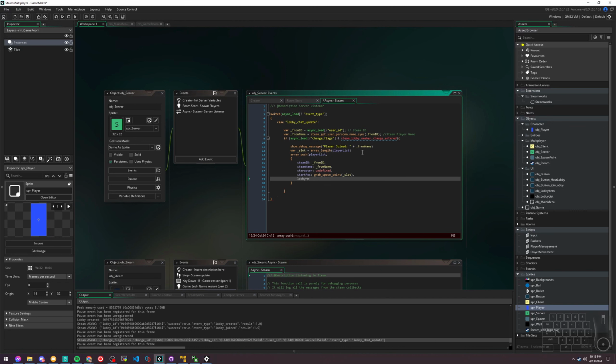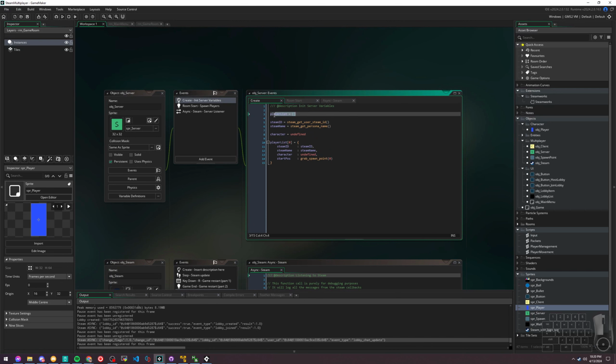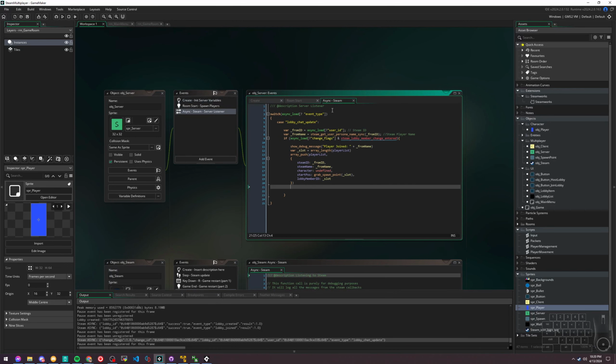And we want the lobby member ID, which is also their slot, their index in the whole object. And that's all the logic we need to pass to this player list. Now, we haven't spawned them yet. This was simply us adding them to our server's array of players, right? Our player list here.